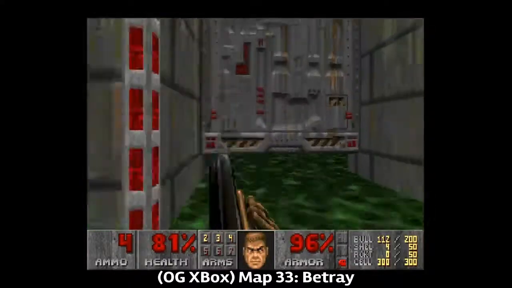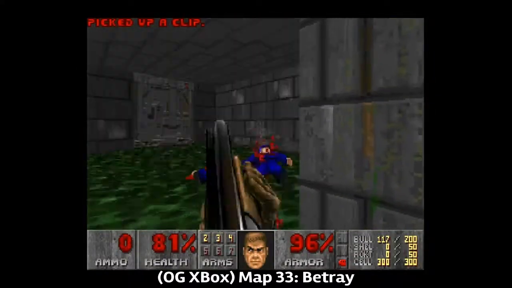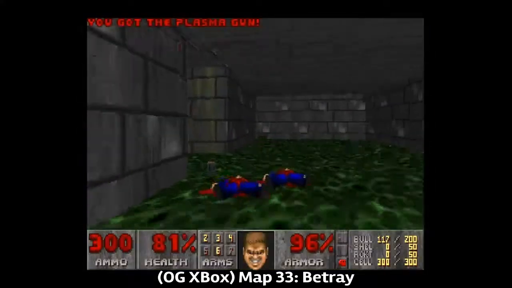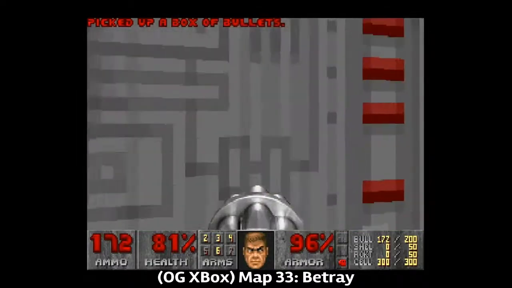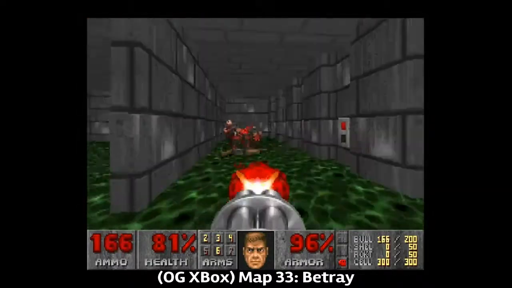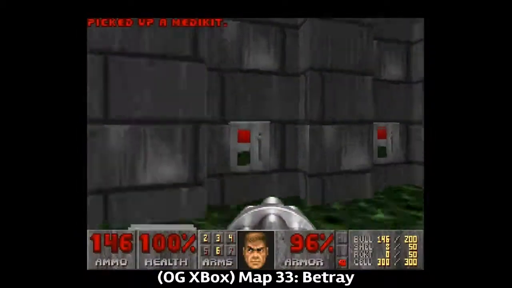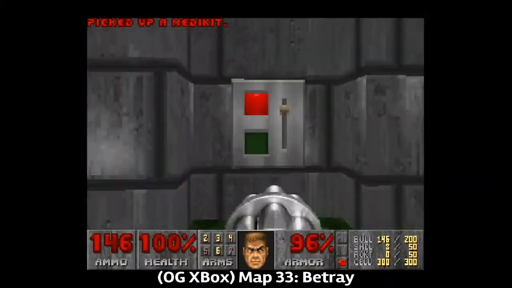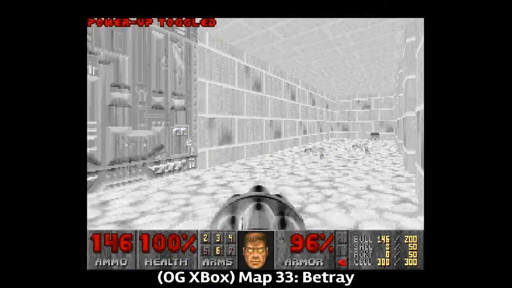There we go. Where are you? Boom. There's one. And your buddy. Give me that plasma rifle. And that. All right. This is where things go terribly wrong. Because one of these doors opens up an Arachnotron. Which... Oh my god, please.